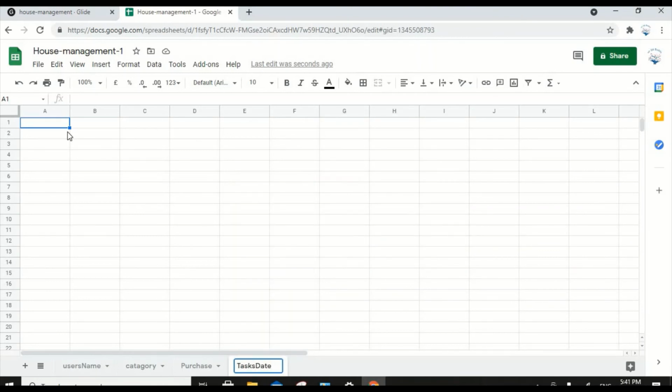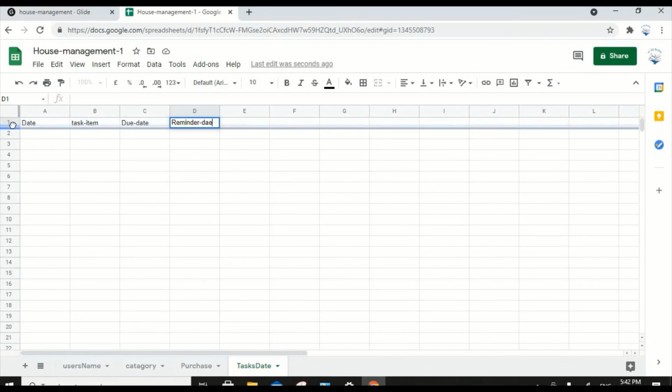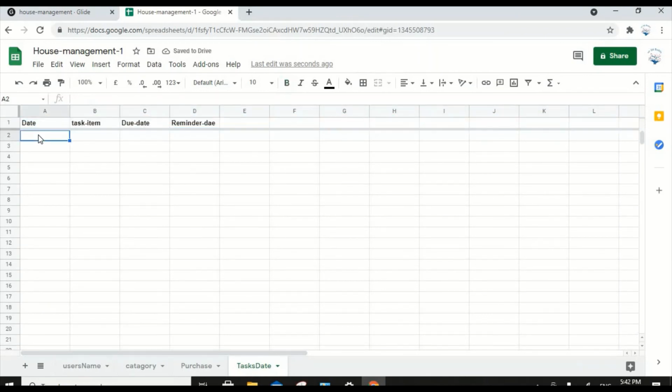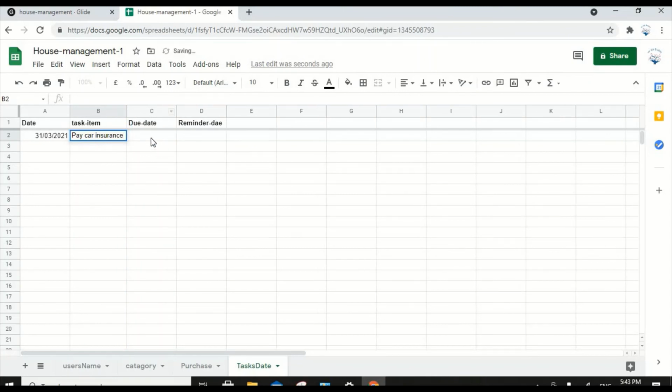It will have a date, task item, due date, maybe a reminder date also. We will make them the column headings. We'll put one entry. I'll just drag a little bit to accommodate the size of the text. We'll put a due date. The remaining data we can complete later also, no problem.